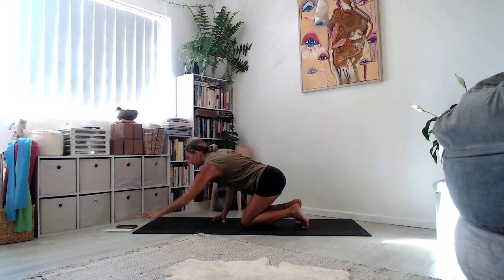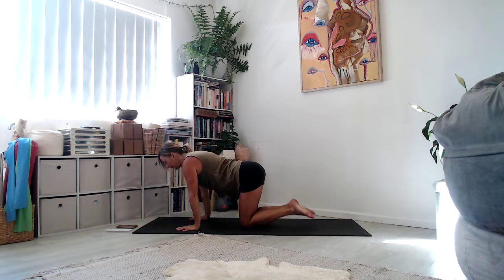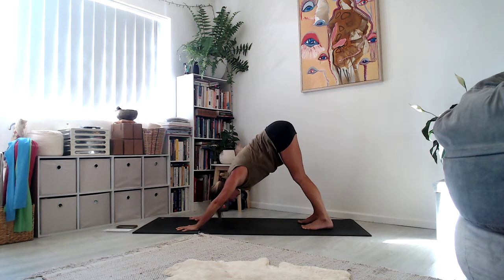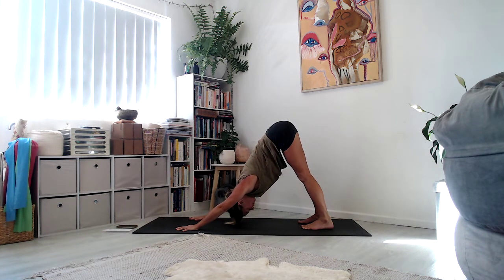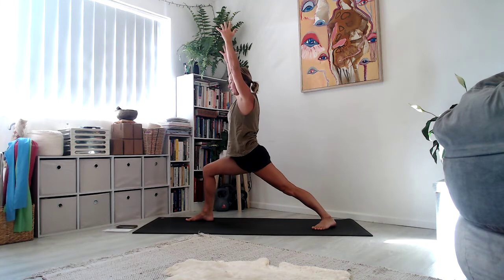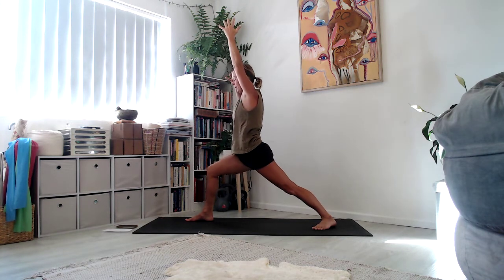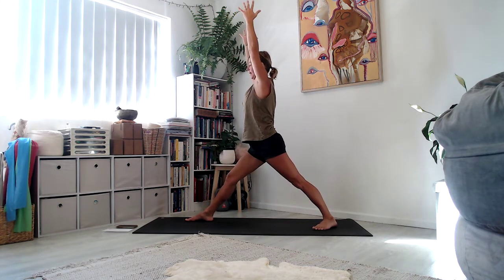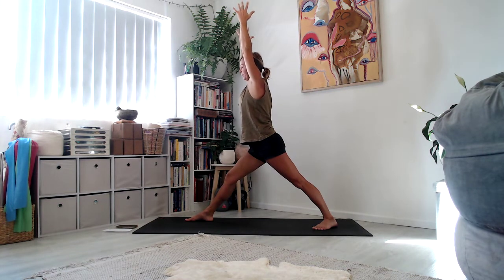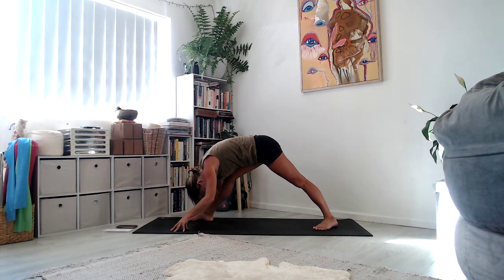Walk your hands forward to tabletop, inhale. Tuck your toes to down dog on the exhale. Right foot forward for warrior one, inhale. Stay for the exhale. Front leg straightens, inhale. Extend over the front leg as you exhale, let the back of the neck go.